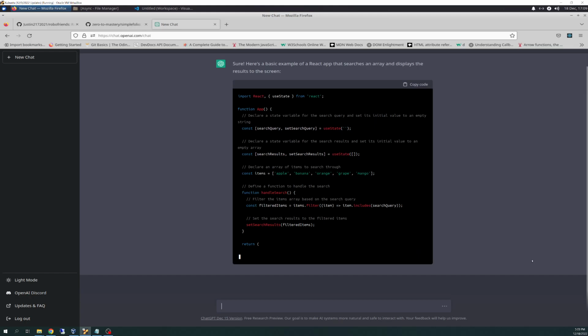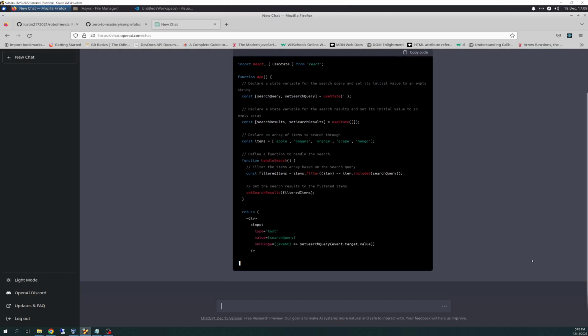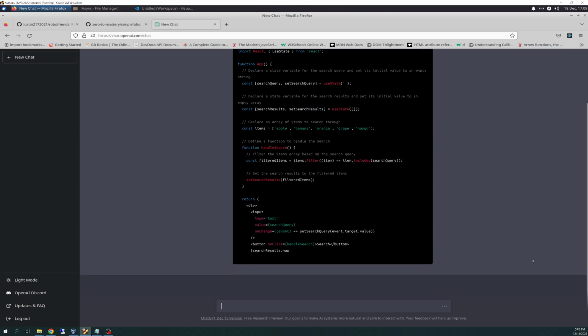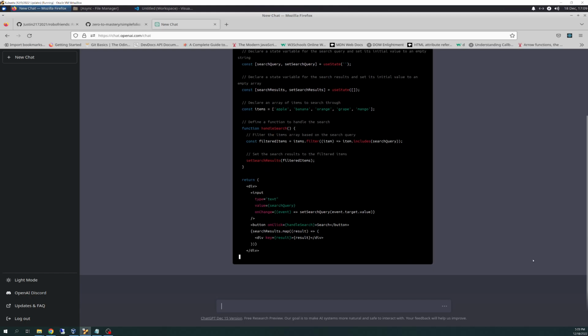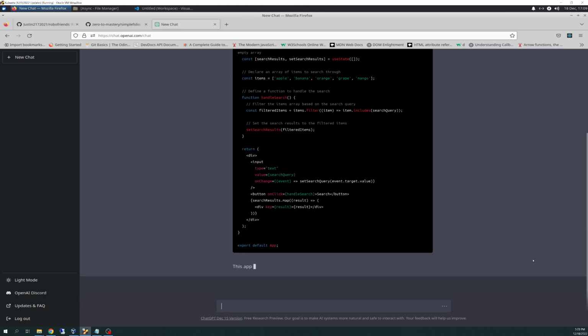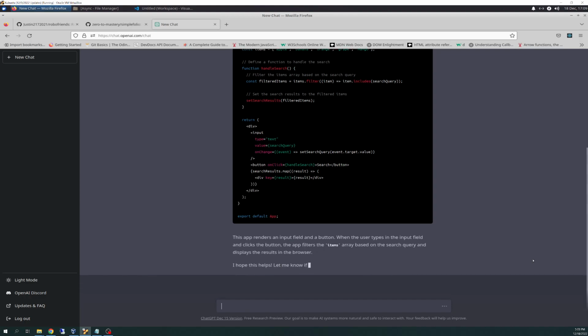It's creating a function to define the handle, then setting the search results to filter through, and then doing the return with the div with the input text box for the search query.